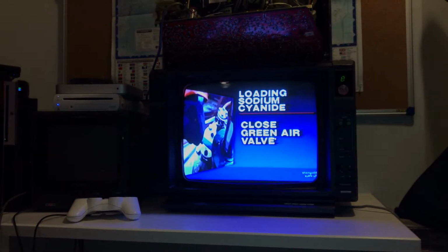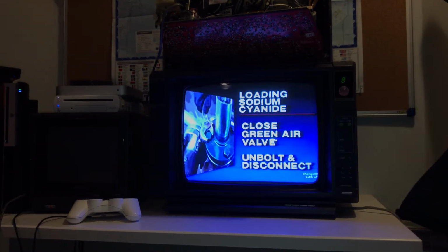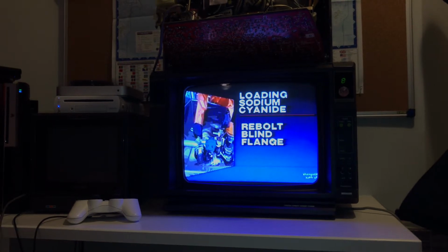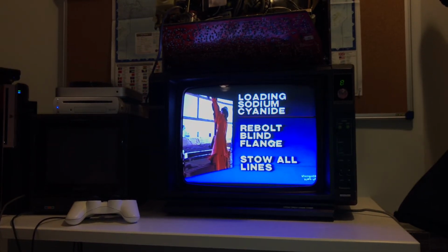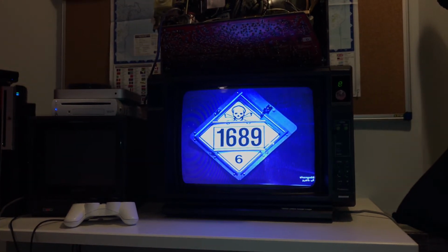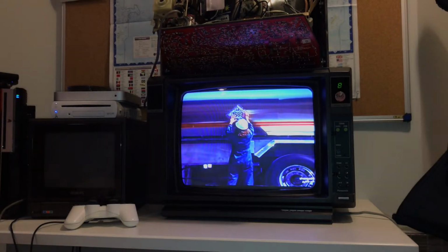And now, you close off the air valve. Unbolt and disconnect it. The flange must be wrench tightened. Remember, the whole time you're unhooking, you're looking for any sign of spilled sodium cyanide. It's a federal law. This warning placard must be plainly visible on the truck. Don't leave without checking it.